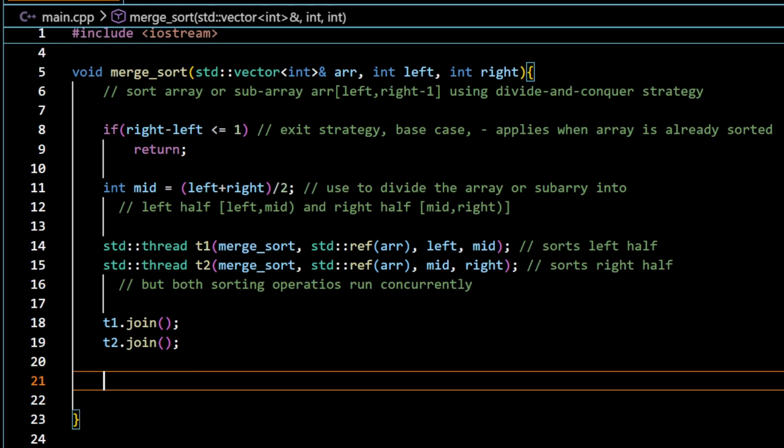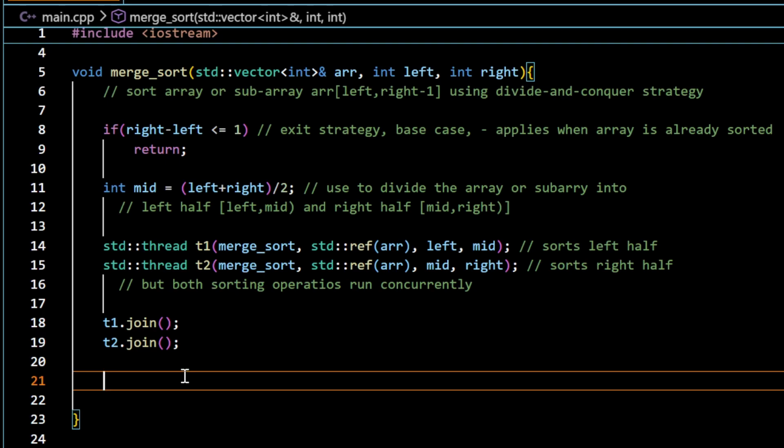Then after that, you will have the first half and second half, so you need to actually merge, because in each recursive invocation the left sub array, the elements from left to mid, and the right sub array, the elements from mid to right, are individually sorted, but when you combine them, you need to merge properly so that the entire array looks sorted.